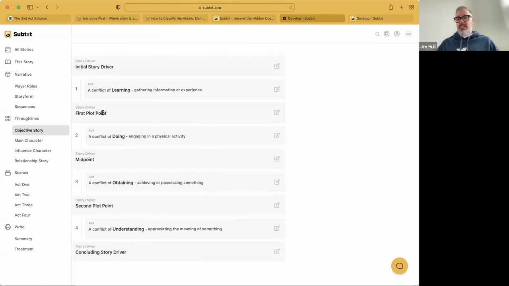This would be your first act turn between 1 and 2. This is the midpoint of the entire story, or Act 2. And then this would be the second plot point, which turns from Act 3 into 4. And then this is what ends the story. So I've already worked all this out, so you don't have to watch me make this up on the spot.